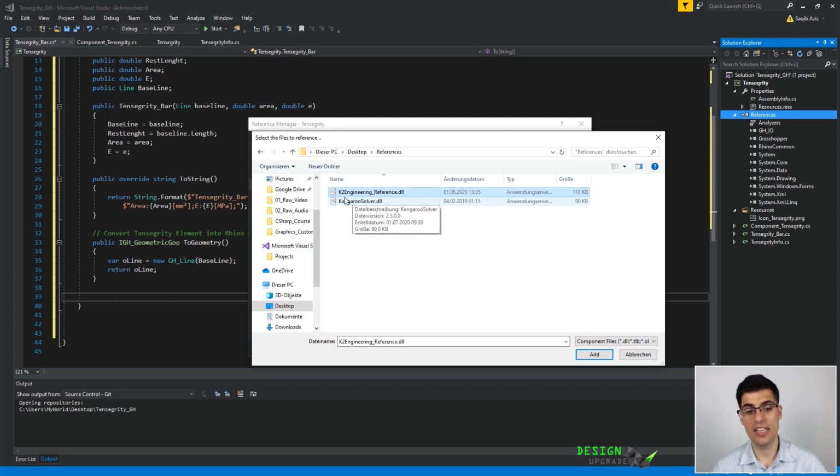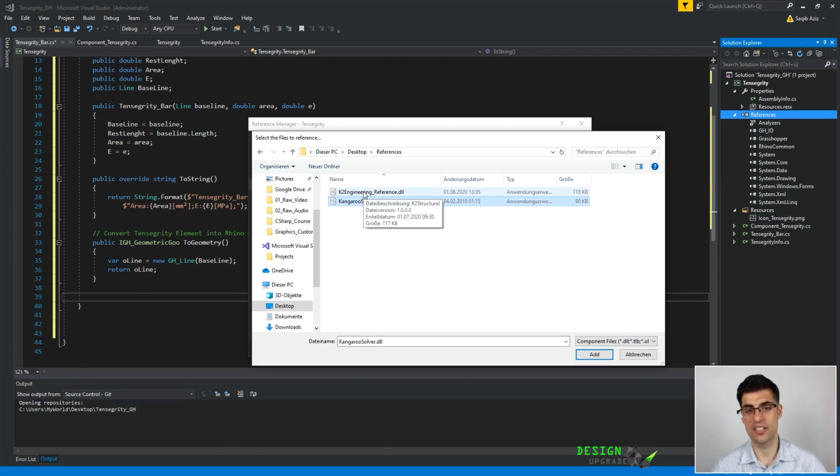assembly K2 engineering. You can also try downloading these libraries from the internet, from the repositories of Kangaroo and K2 engineering, but I strongly recommend that you do it this way, because it's very important that the version of Kangaroo that you are importing is the same version of the Kangaroo library that K2 engineering took as reference when it was compiled.